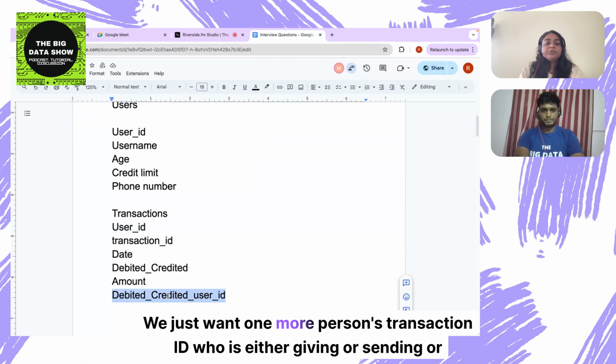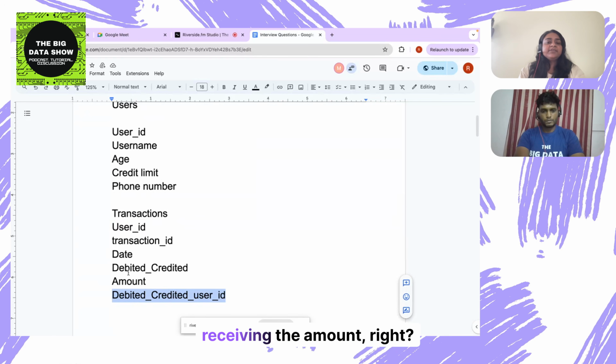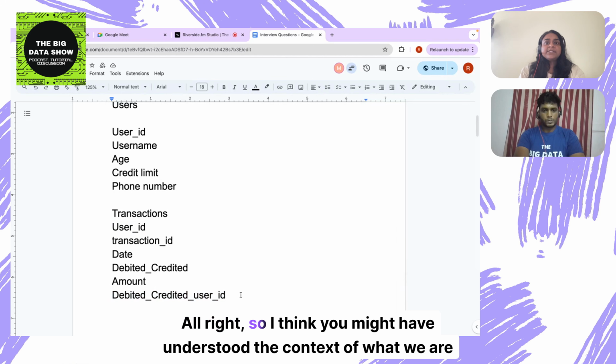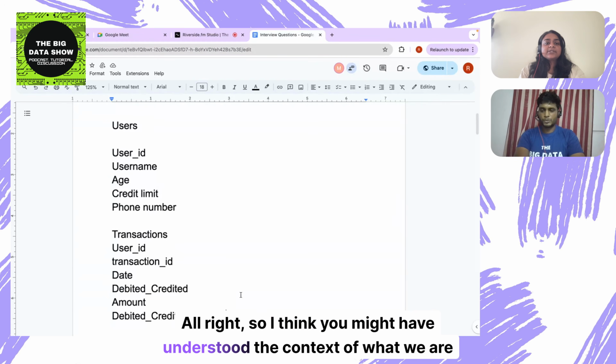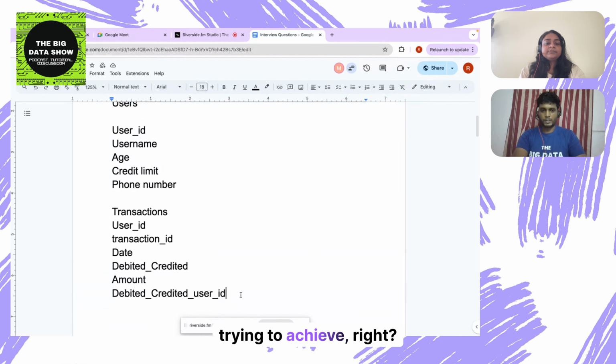We just want one more person's ID, who is either sending or receiving the amount, right? Makes sense. I think you might have understood the context of what we are trying to achieve, right?